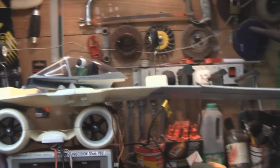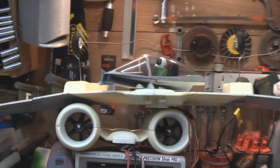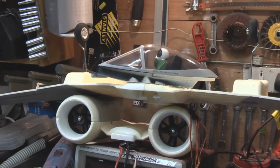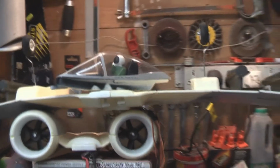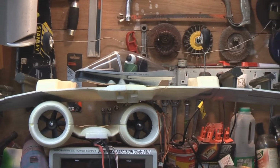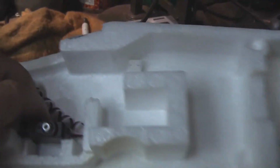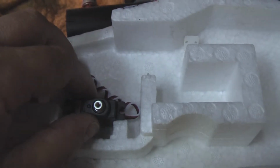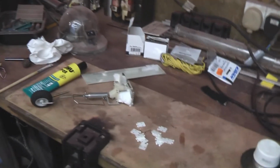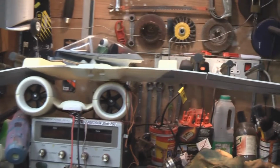But anyway, it's going back together quite well. I'm going to edit this video up, and then maybe tomorrow, when this stuff has gone off completely, do a little bit more. I think I'll cut this section out here so that the servo sits in where it should be, and then try and sort out a way of gluing that back in. I've got most of the parts, which is a good thing.